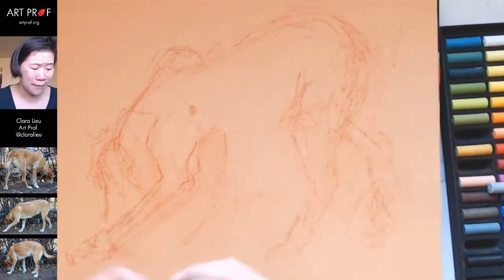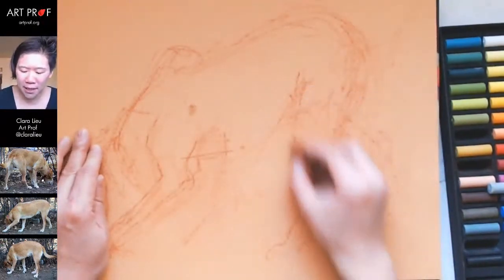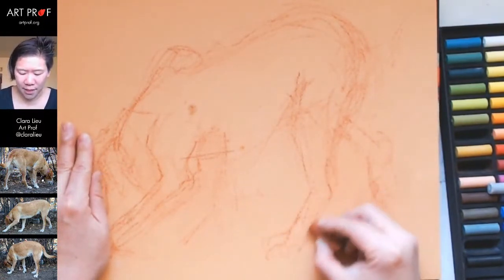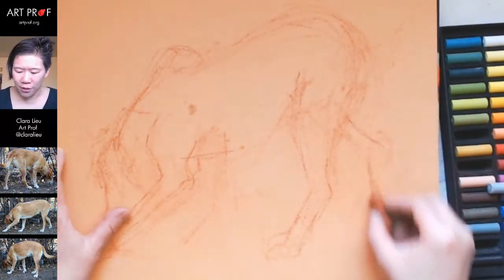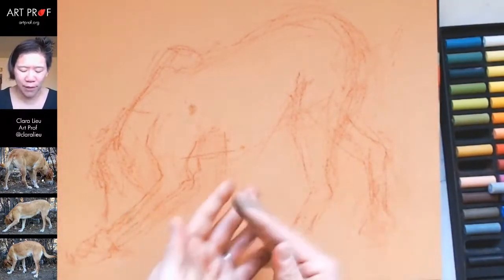I am not a big fan of doing a lot of erasing because to me, it feels like backtracking, and I don't like that. I'm the type of person who needs to feel that I am moving forward, and doing a lot of erasing just feels a little bit like a crutch. I don't like that.